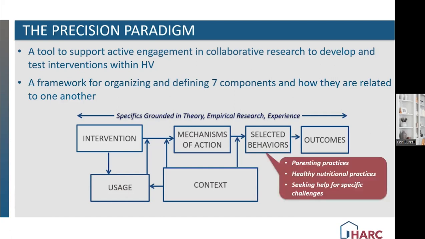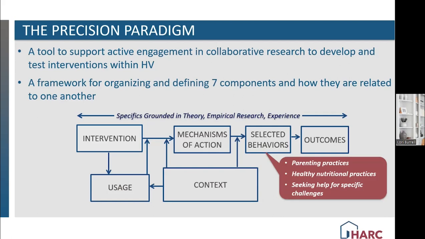Many, but not all, interventions within home visiting aim to support specific behaviors, such as the use of developmental parenting practices, healthy nutritional practices, or seeking help for a child's developmental delay or maternal depression. This framework is best suited to support research on home visiting outcomes that are tied to some behavioral component. The precision paradigm can help collaborators conceptualize and see how aspects of interventions within home visiting are expected to improve a specific outcome within a specific context.